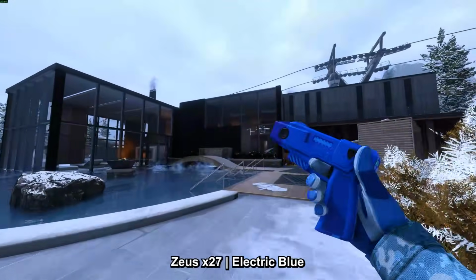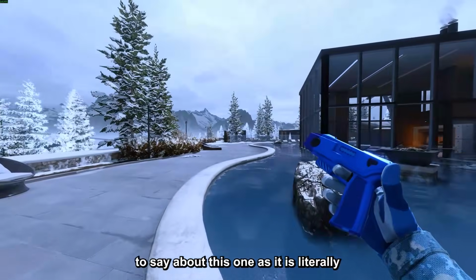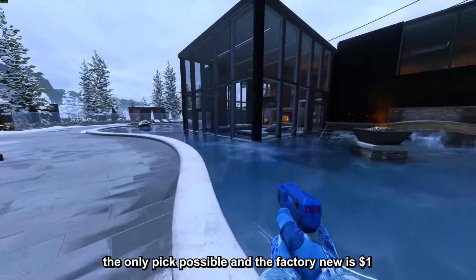For the Zeus, I chose the Electric Blue, and there's not much to say about this one as it is literally the only pick possible, and the factory new is $1.